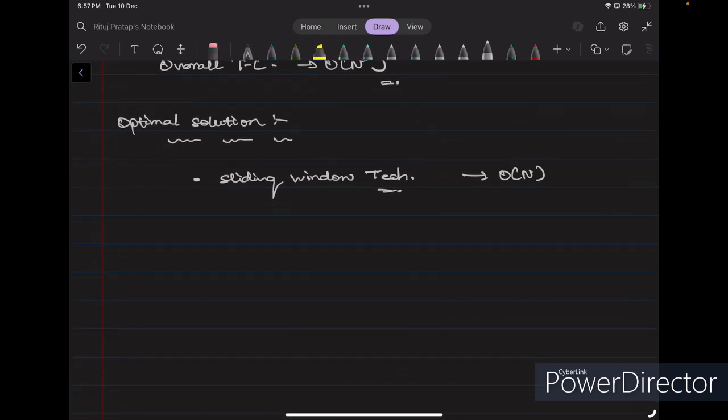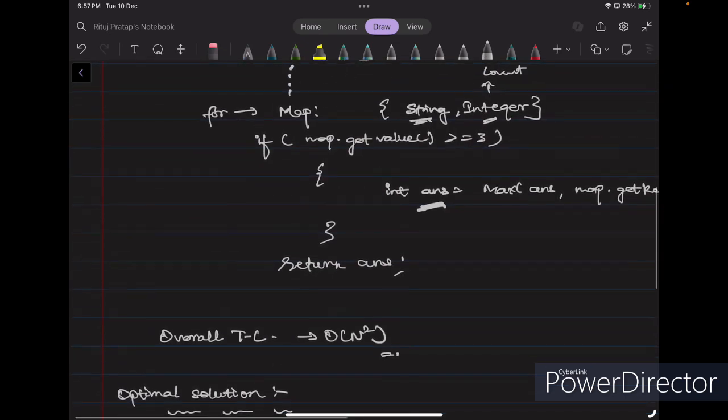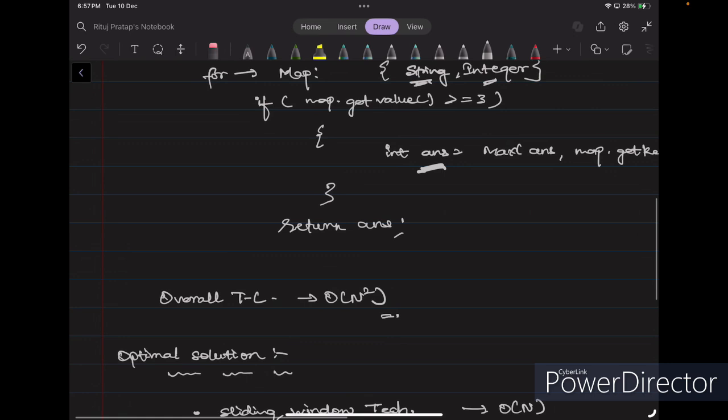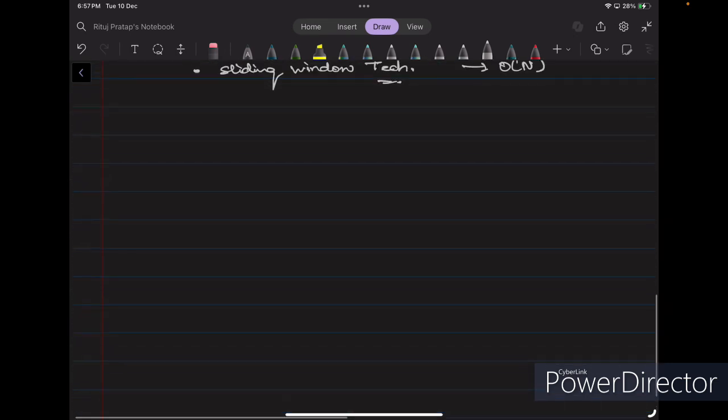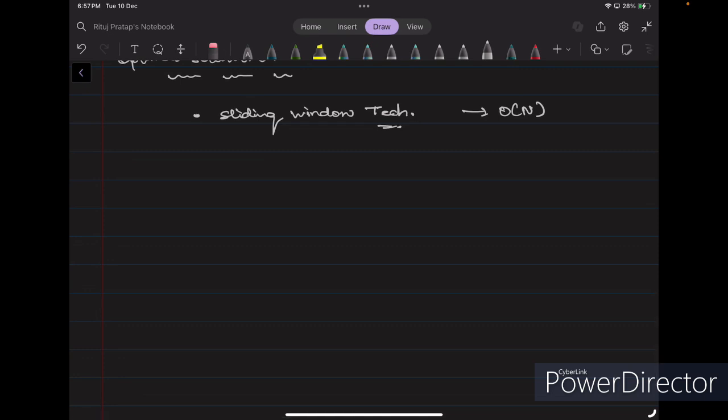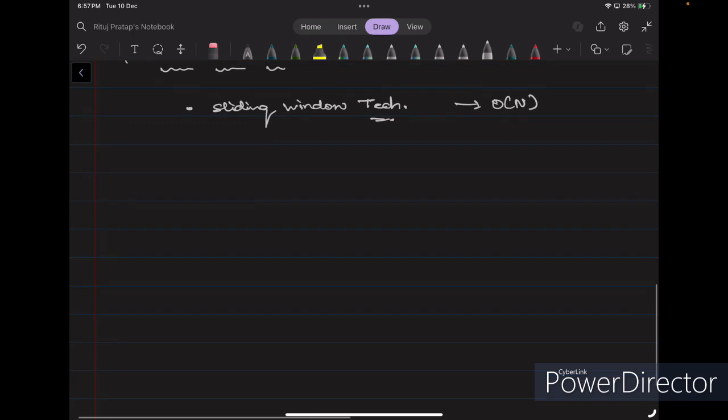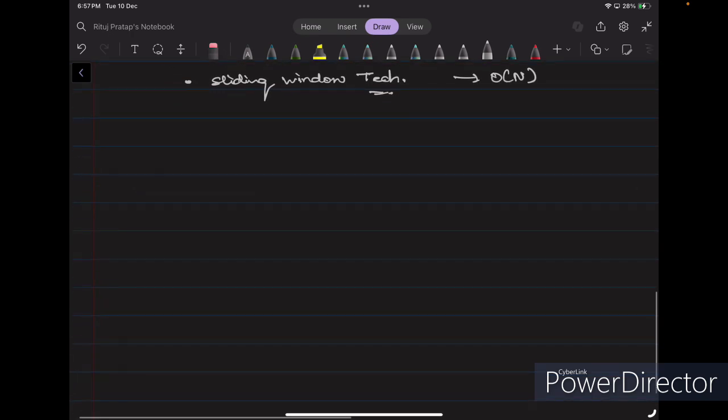Now how are we going to do this? Basically, in LeetCode we have two questions. One is the one we have in today's question, and the other one is part 2 of the same question. There the constraints are high, so we have to optimize it. Now I'll show you how to do it with the help of the sliding window technique.